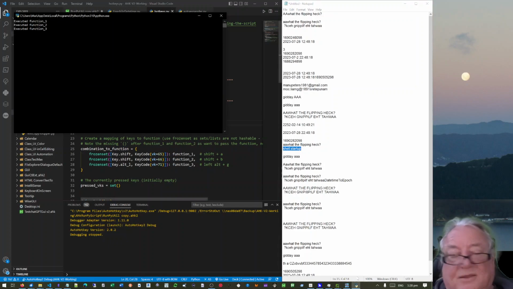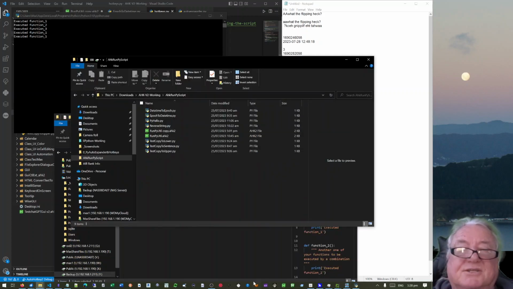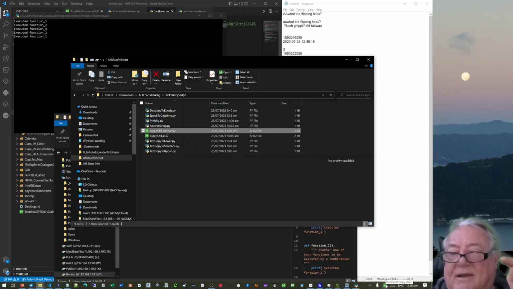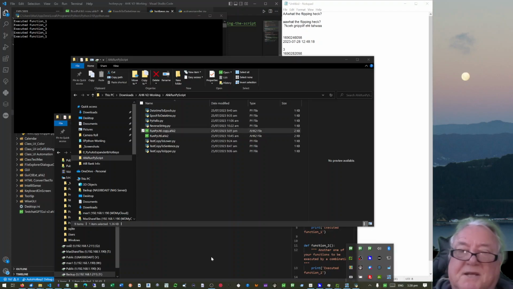And now the second thing I'll do is cycle through there and run the AutoHotKey script. So I'm now going to run that one there, and that's running in the background down here. That's where it's running, down in the tray menu, or just beside the tray menu.